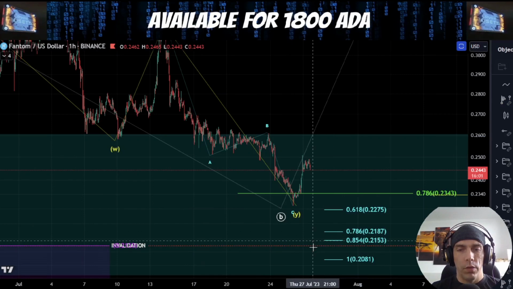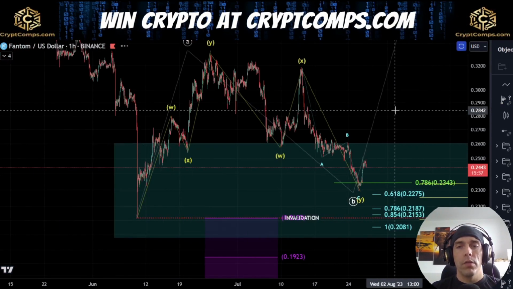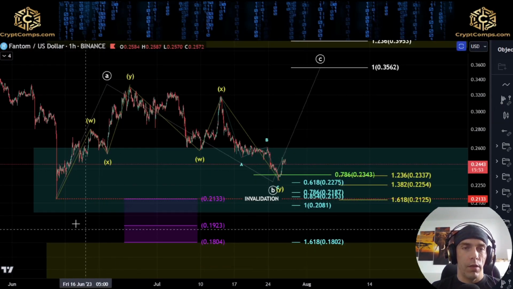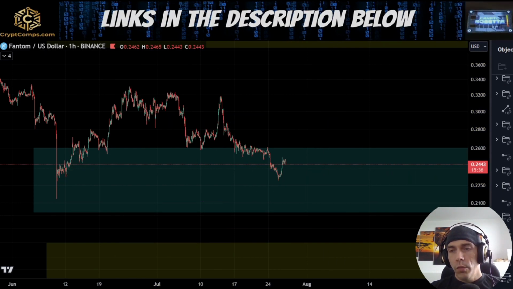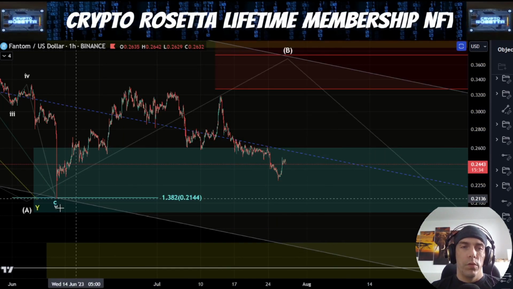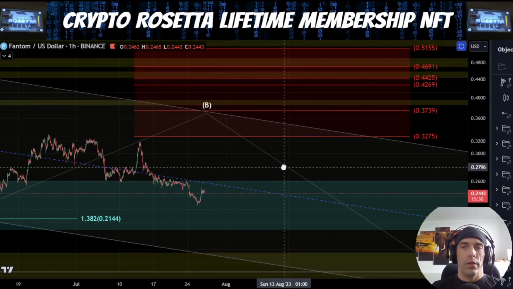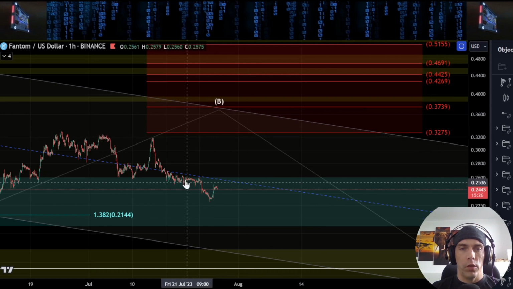If we stay above this low, then the bullish count can potentially look to play out. Alternatively, if we lose this low, this corrective move, where we actually just get this as a bigger flat correction, could still be on the cards. In which case, what I would be saying is that we're looking for that possibility of a move back up in this B wave still at a later point, which would be probably between this 37.39 and this 32.75.